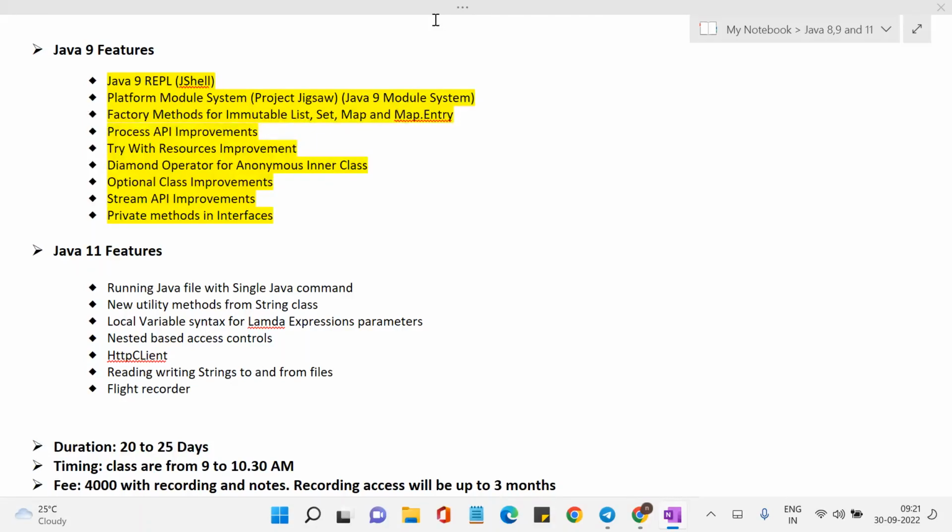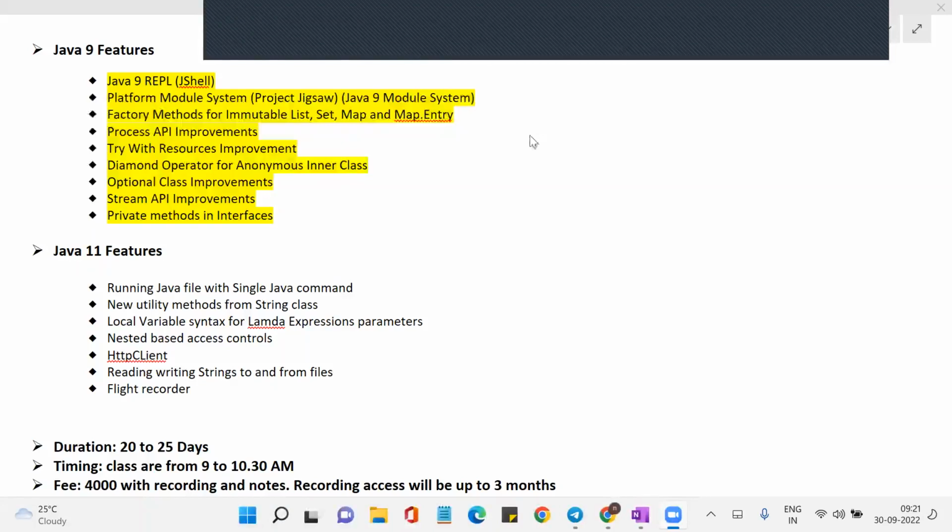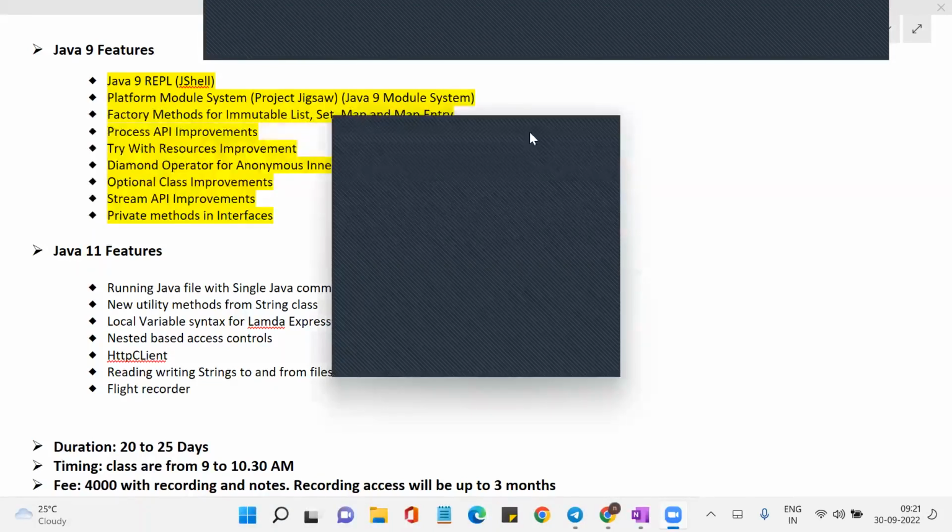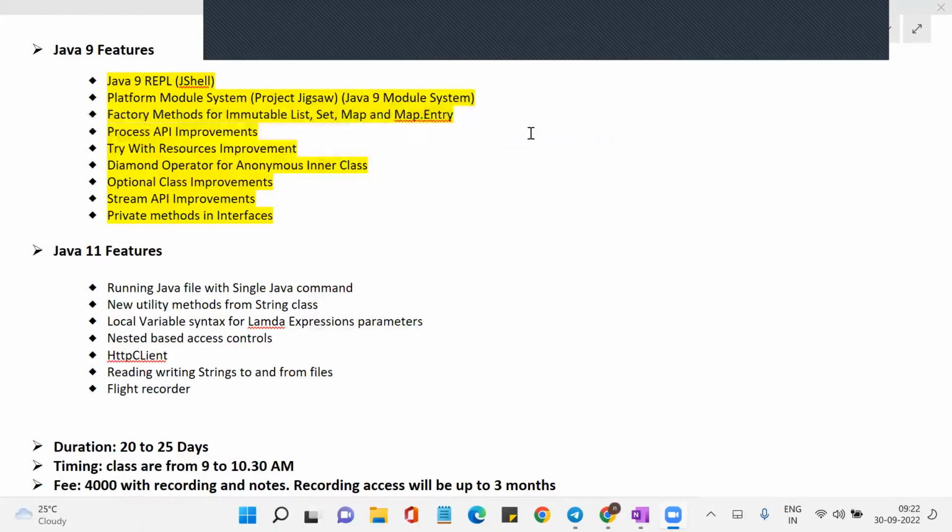The ones who are new for this course, do you have any questions on 9, 11 or class timing, fee, etc.? No, Karthik. Okay. So if you, the new joiners, would like to enroll for 8 as well, you can enroll for this course and 8 videos will be provided to you. I think that would have been completed in 15 days, I guess. So all those recordings will be shared with you.